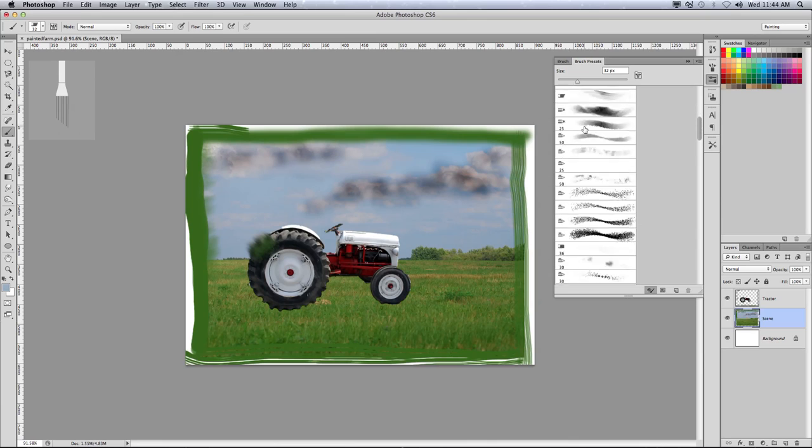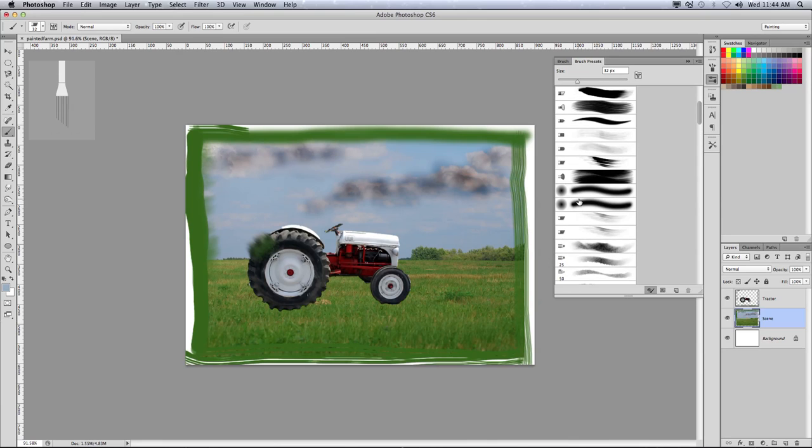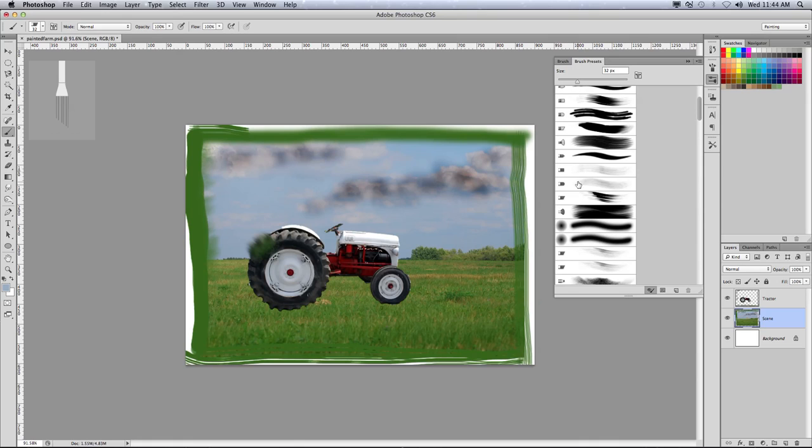For example, I'm going to select, around here about, one of these kind of feather tip ones, one I did earlier. And we could still change our size. We could even change our opacity. Let's go ahead and drag the opacity down to about 50%, and let's click this button right here. This button next to flow is your airbrush button. So now when I brush things on in the scene, I'm brushing on that blue sky and some streaks.